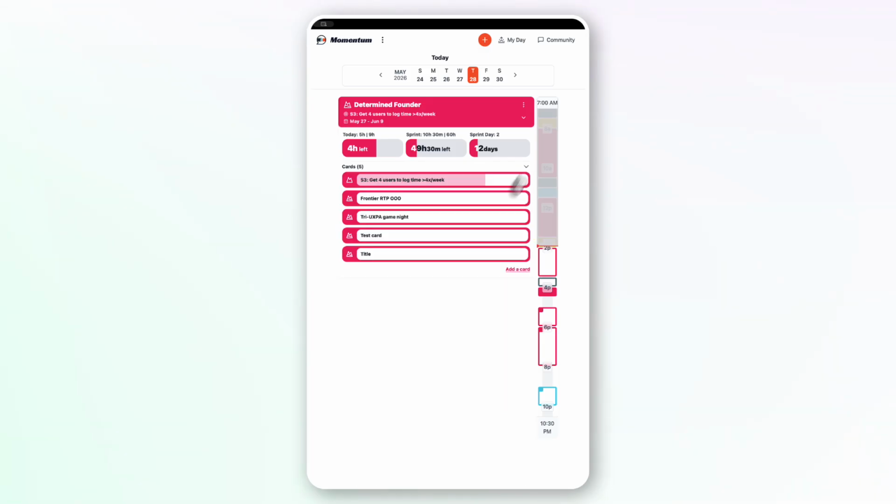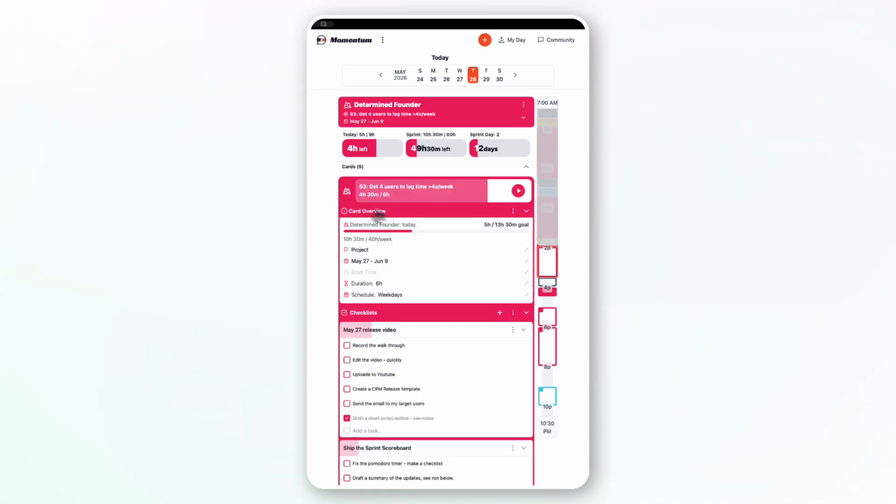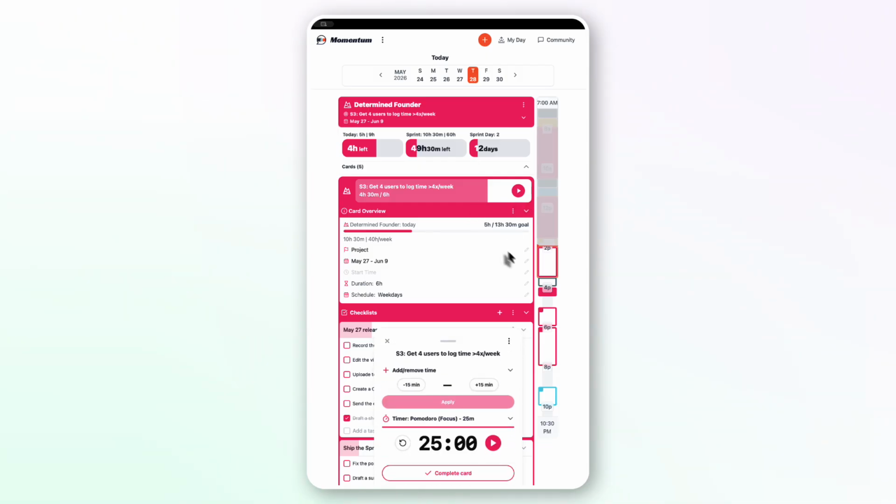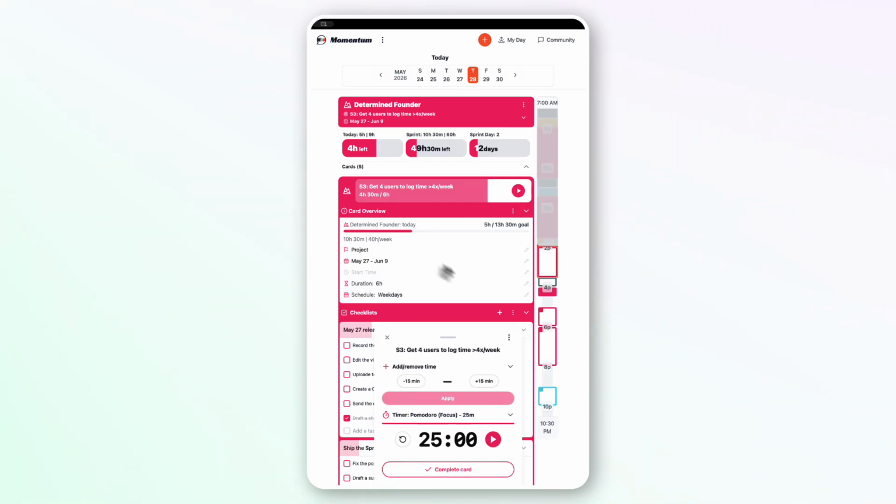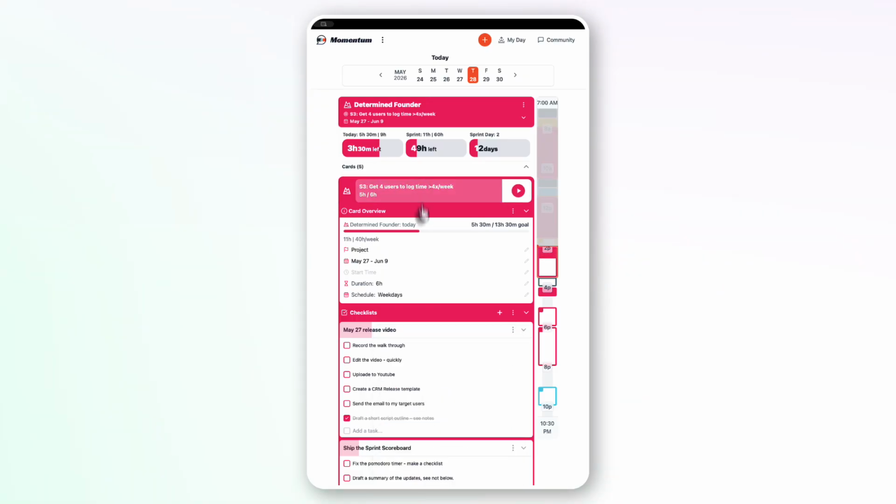If I open up the card header, I can see any cards that are assigned to the sprint that are for today. If I click on any one of these cards, I can actually open the full card and access it and start working on it. The tracker modal and everything still works the same. So you can still run the timer. Everything is tied to the card. You can also add time manually. If I add time to a given card, it also will update the scoreboard tiles.